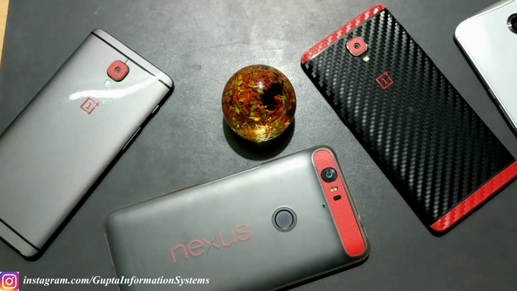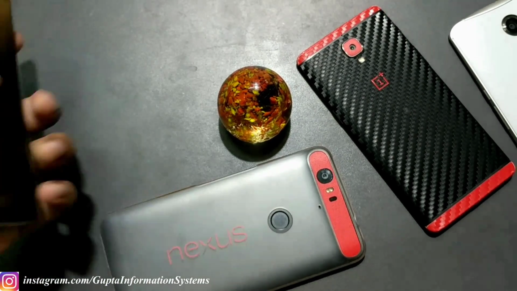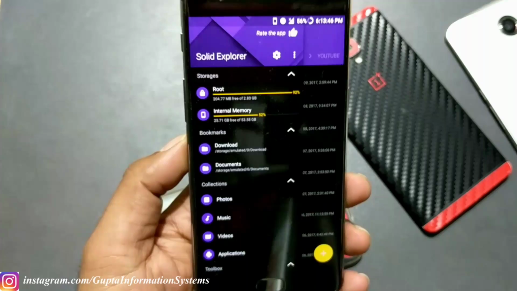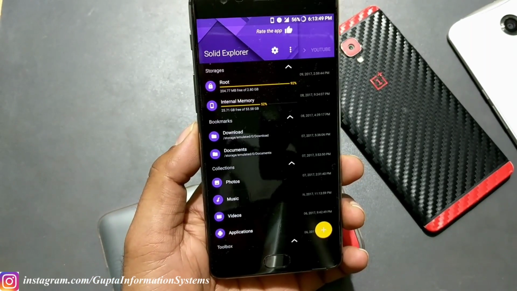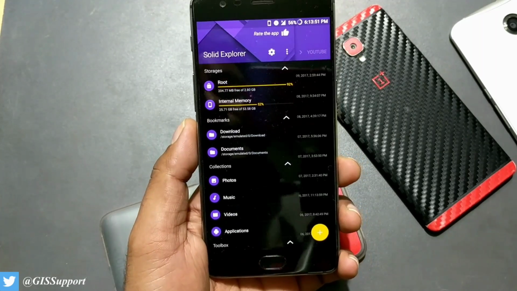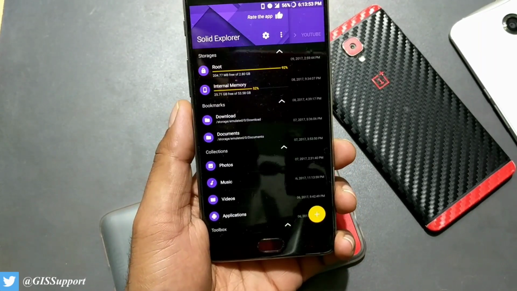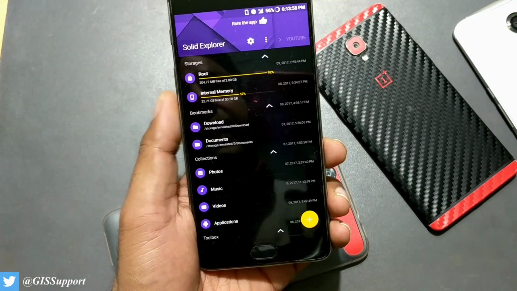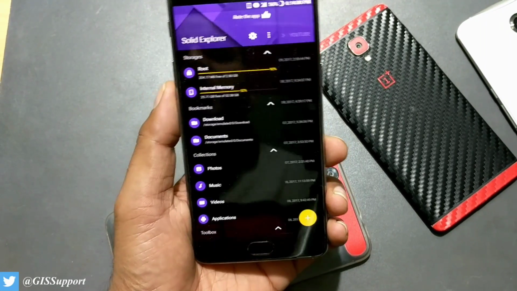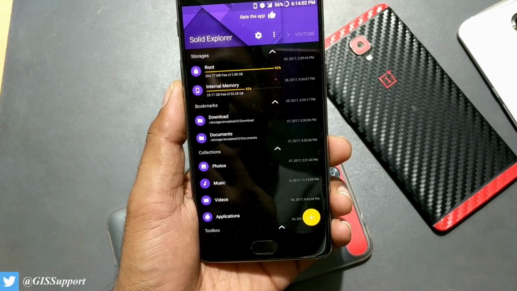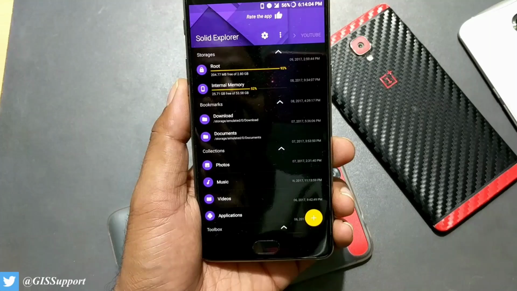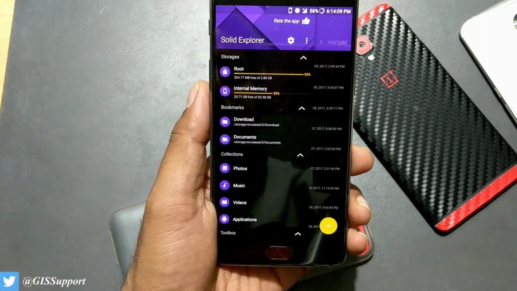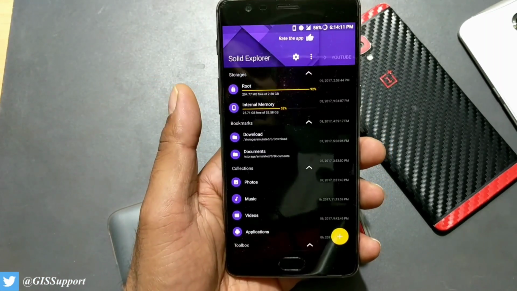Now what are the problems you may get when you have such low storage? So when you move below 100 MB, what happens, sometimes say you're flashing Xposed, it may happen that when you try to reboot, it won't boot, because I had the same issue once when I tried to flash Xposed. When it was on Marshmallow, it was not installing. I got a lot of errors like disk space is full. And if you guys remember, I showed you a lot of time back that I had some issues in storage. I'm still figuring it out. I have many comments too, but anyway, I need to just reset. Something else happened, so I just missed that video to post. So that's how these kinds of problems happen.